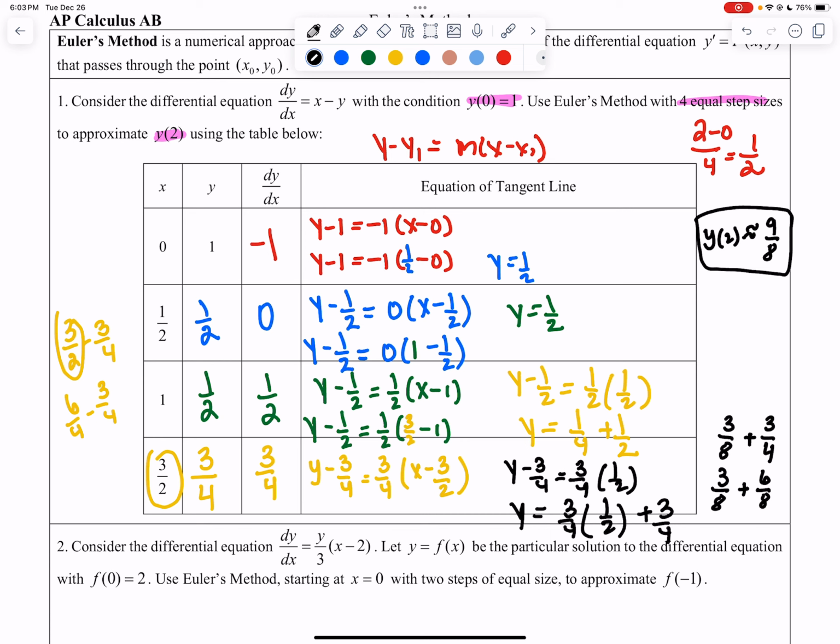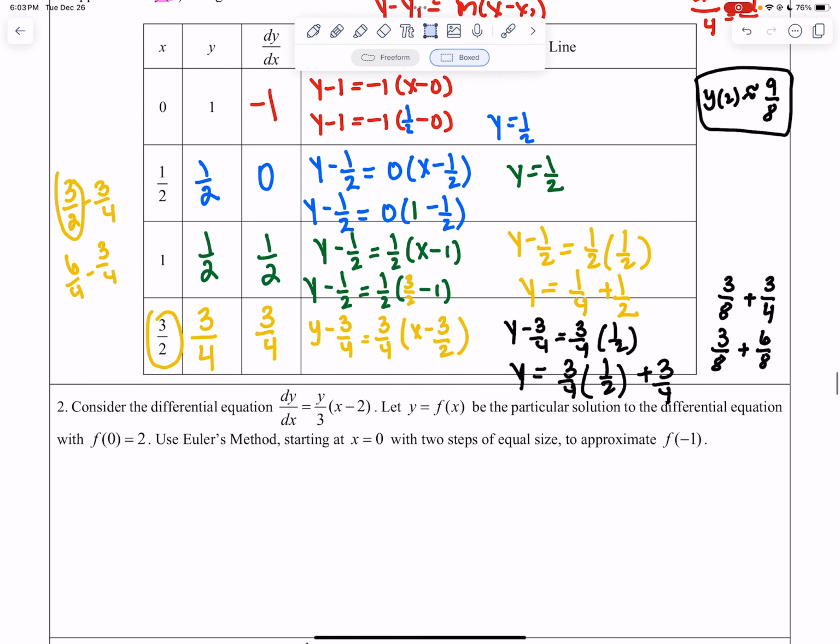Obviously, what we can do is use separation of variables and then find out what y is. However, in this case, we really can't use separation of variables because if I were to add y right here, I'm going to have y plus dy dx, and that's not a valid way to separate variables. That's why we had to use Euler's method here. And you'll see with example 2 and example 3 that we can't really use separation of variables. So I don't know why I said that. Oops.